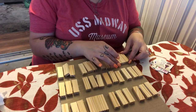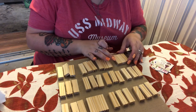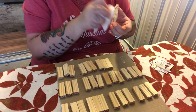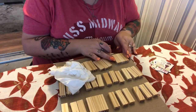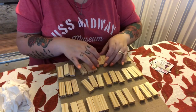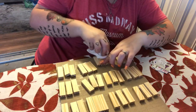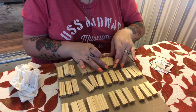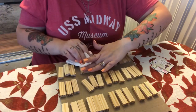So now I am grabbing them and just pushing them together, making sure the middle one is pushed down as well. You'll see me rotate it and then I wipe it. I also wipe my cardboard just so that way it doesn't stick to it. But like I said, it's not very hard. You could use a ruler if you wanted to, but I've made these so many times that I just push them together, and even if they aren't exactly even, you're not going to be able to tell once the picture is on there.